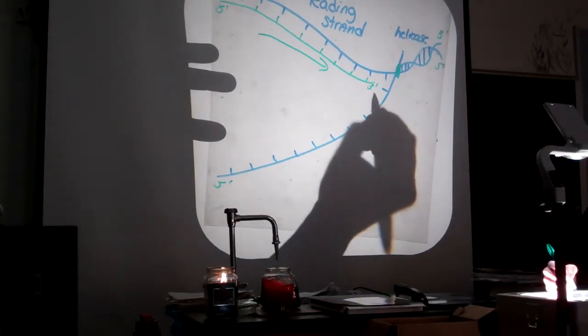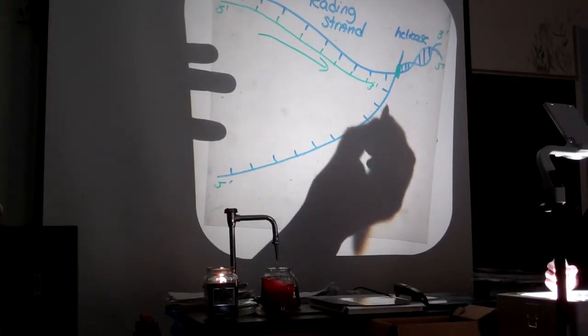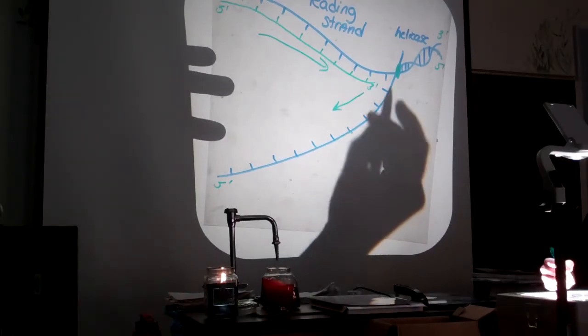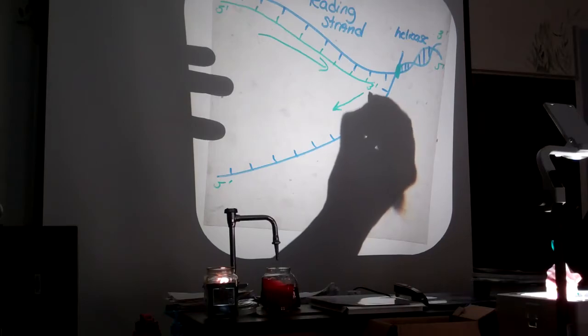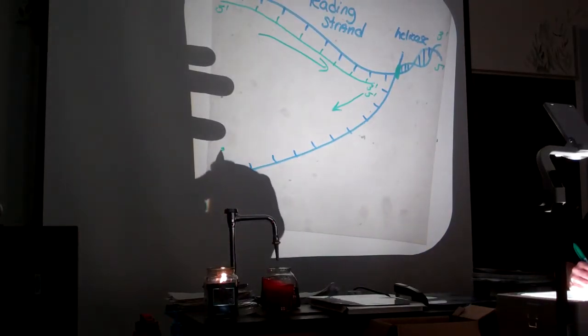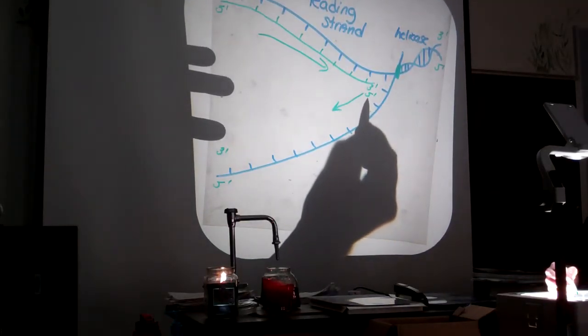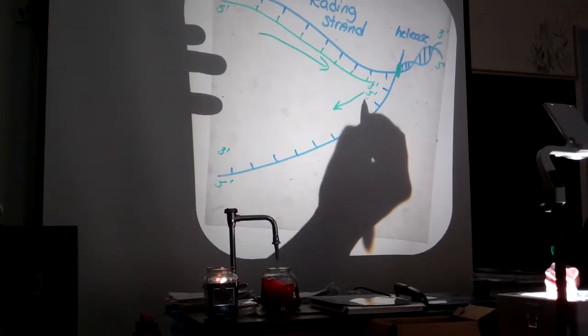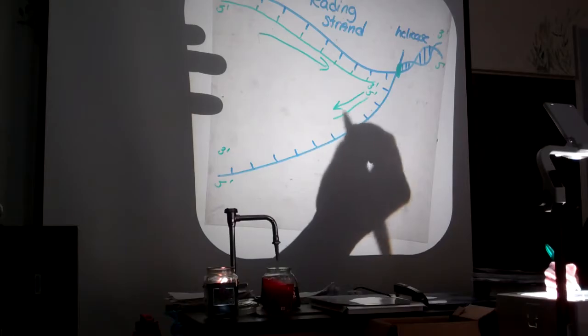This other new strand, remember, DNA polymerase has to work in the 5' to 3' direction. This other strand is going to be built in the 5' to 3' direction this way, but you have to tack on the nucleotides a little segment at a time.